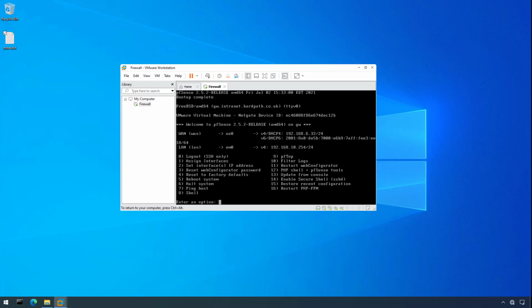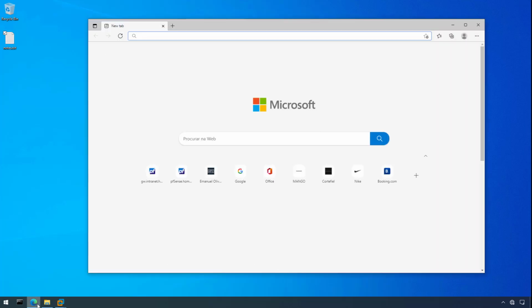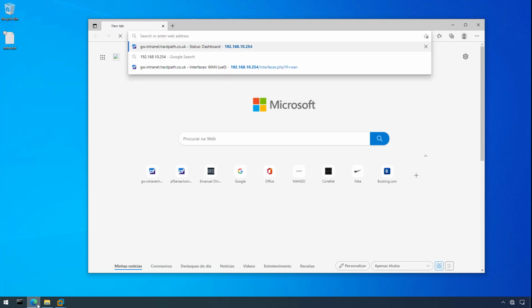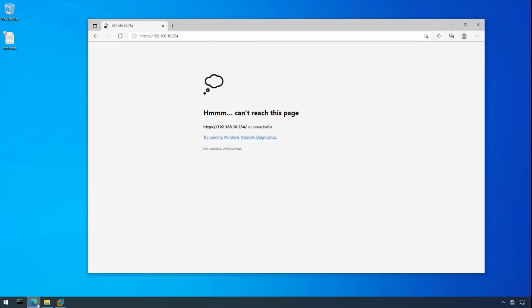Reboot done. We can see that now we have an IPv4 address on the USB adapter. Now, I only want to disable IPv6. For that, I need to go back to the web interface. As you can see, I do not have access. And the reason is the IP address of the laptop. Let's check that.